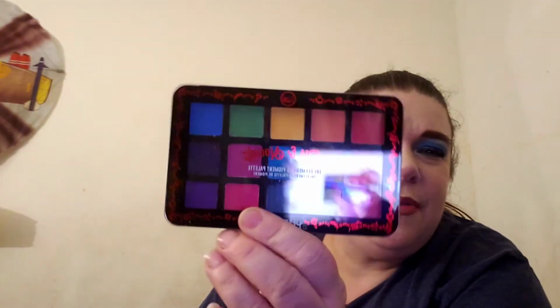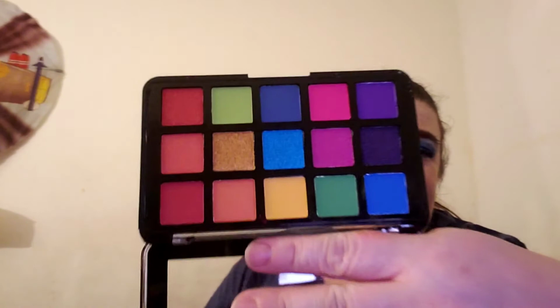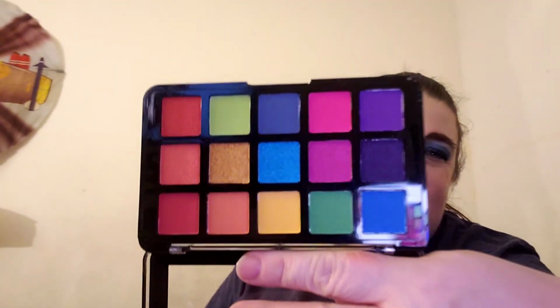But isn't this so cute? And it was on sale for like $3.99. I was like, oh, heck yeah. And I've already got one palette by J-Cat. And I was like, $3.99? I can do that. Isn't that gorgeous? So pretty. My other one is quite colorful too, just not this colorful. So now I got two palettes from J-Cat. I can no longer put J-Cat in my single Sundays because I have two palettes by them. But wouldn't quite call it a collection yet. But who knows? I might get some more.